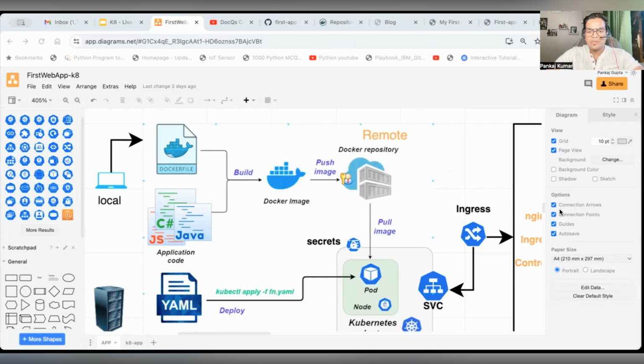All these images, yeah. Again, the same way, let's say red, app red.